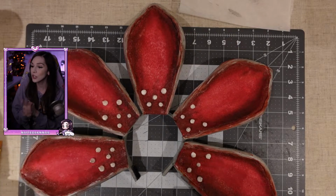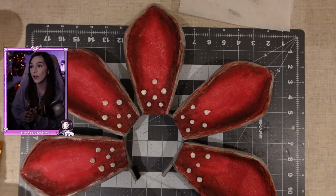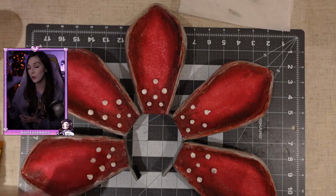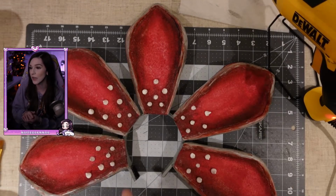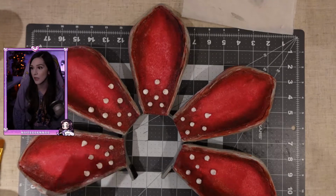Now I am actually just taking all those foam clay teeth that I made earlier and gluing them on using some hot glue. And I just tried to make them look kind of symmetrical to the best of my ability here. You don't have to do that if you want to make them look a little bit more bunched together or have longer teeth or shorter teeth. You can definitely do whatever you want here.